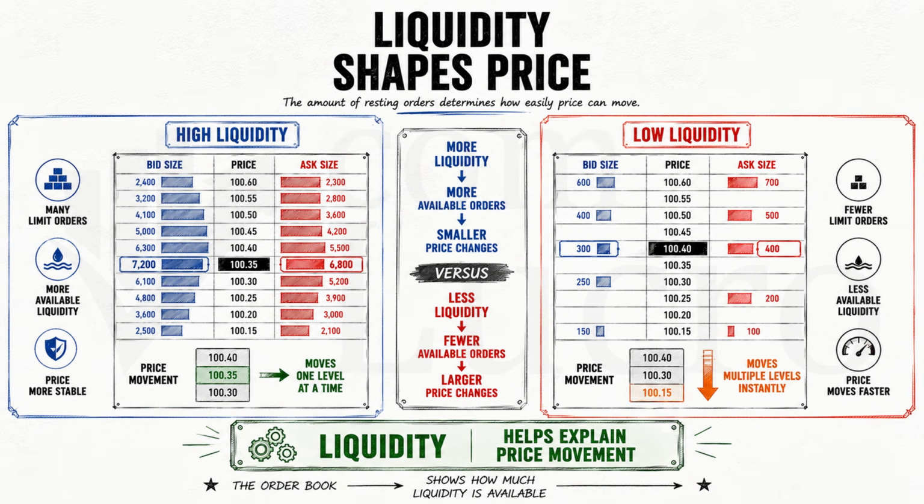Finally, we have liquidity. When the order book holds large clusters of limit orders across many price levels, the market becomes more stable and harder to move. When liquidity is thin, even a moderate market order can shift price quickly and create the dramatic moves that confuse beginners. Together, these concepts form the foundation of how the depth of market explains price movement, the mechanics behind every reaction on a chart, and the key to reading that behavior with far more clarity.